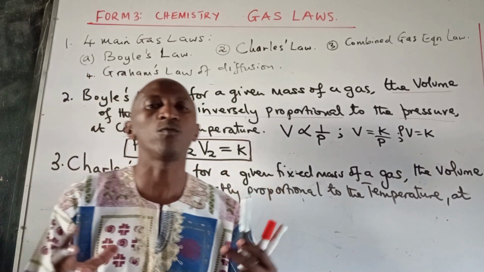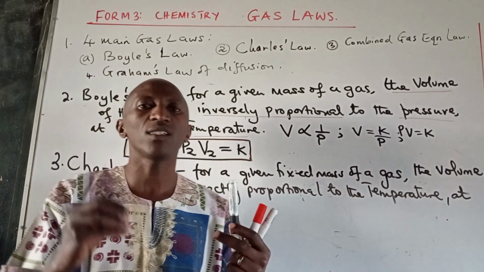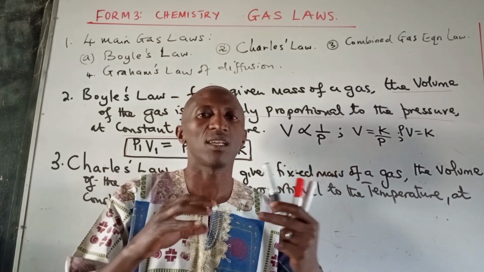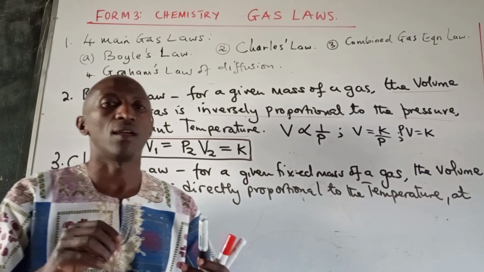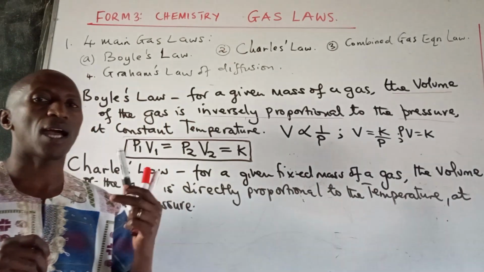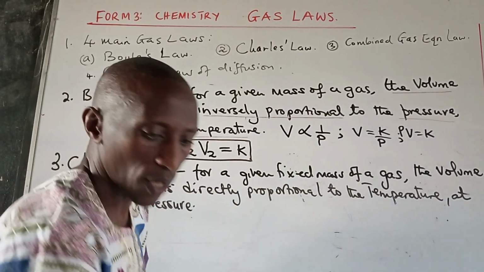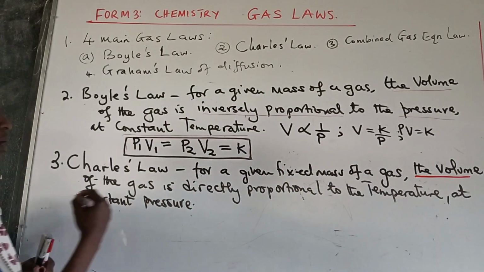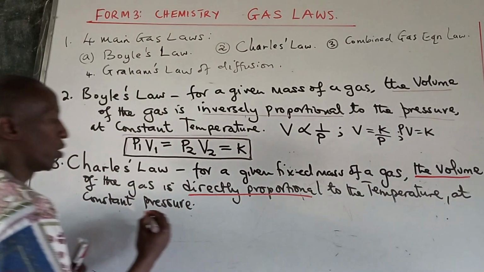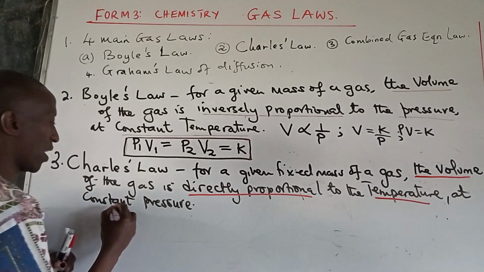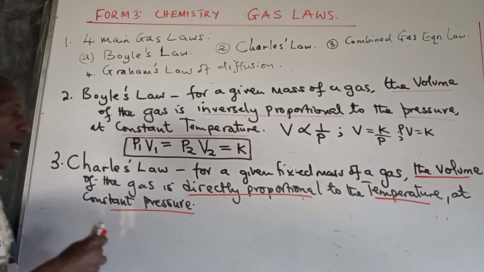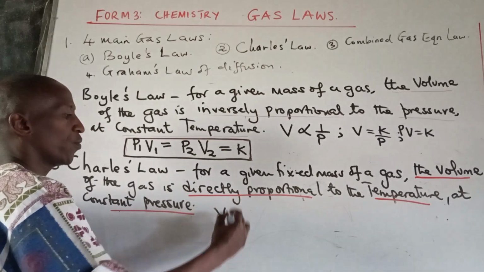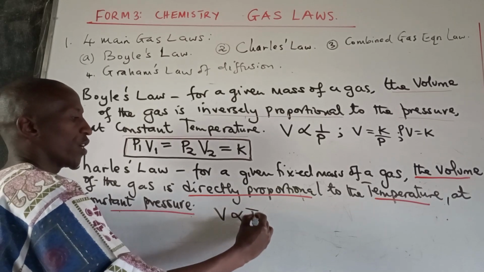The pressure inside the balloon will at first increase, but later on stabilize, creating a constant pressure. However, the two items that will change are volume and temperature. Can you illustrate that here? We have changed the volume, and we shall have a direct proportion to the temperature at constant pressure. So how is that illustrated? We can say volume is directly proportional to temperature.